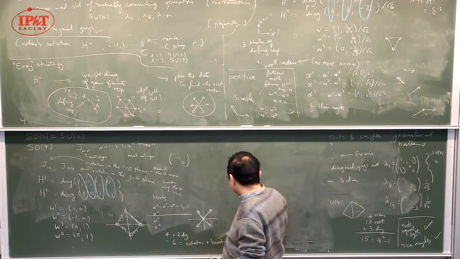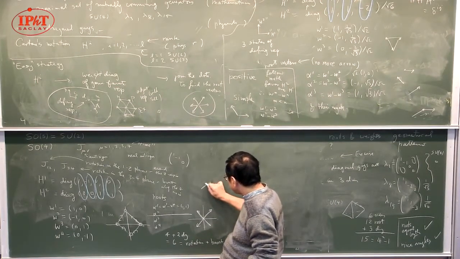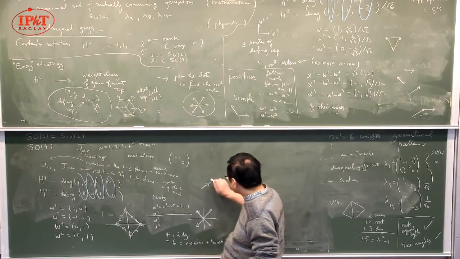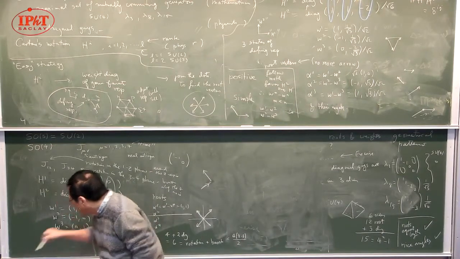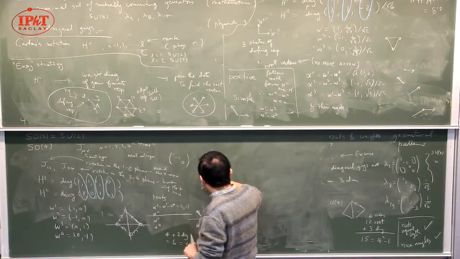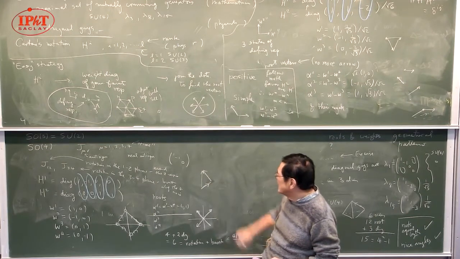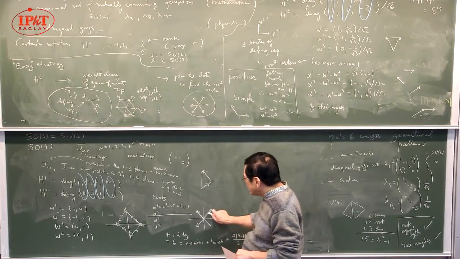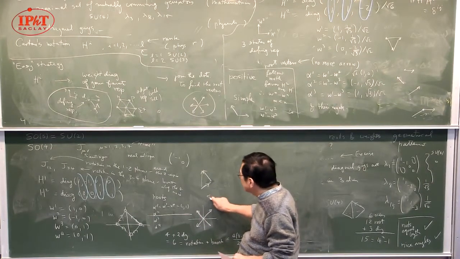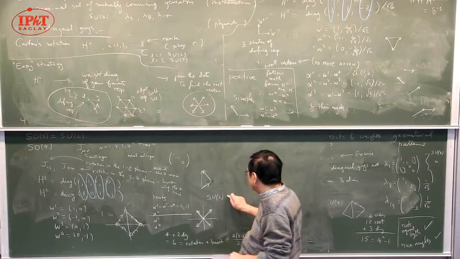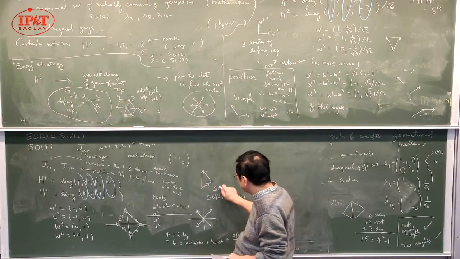Now here, it's interesting. If I take the generator of this rotation, this root vector, and I add it to this root vector, then I get this root vector, right? But this root vector doesn't exist. So these two things must commute. So this shows that the generators of this and this commute. So in fact, you can see that the SO4 from the root vectors is isomorphic to SU2 cross SU2.